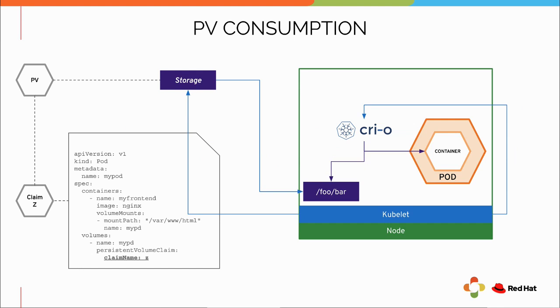So this is kind of an overview diagram of how persistent volume consumption occurs within the cluster. We would establish what we call a persistent volume claim, this little YAML file down here, and the persistent volume specified as well here. We can see that the claim name for the persistent volume claim is Z in this example. Someone makes a claim to a persistent volume we've established. In this case, it'll be OpenShift Container Storage. Now we're using Elastic Block Storage today in this cluster. That persistent volume object for the storage operators communicates with the actual storage part of the API, which relates to the actual pod and containers that are claimed to that storage, being able to leverage it.